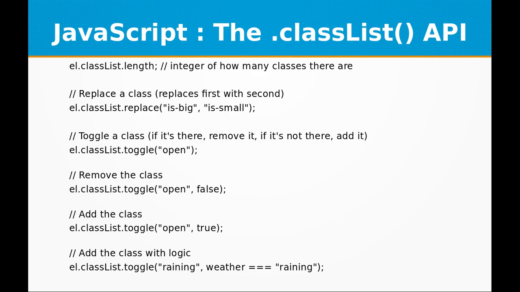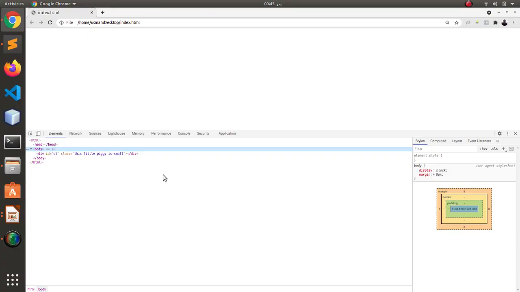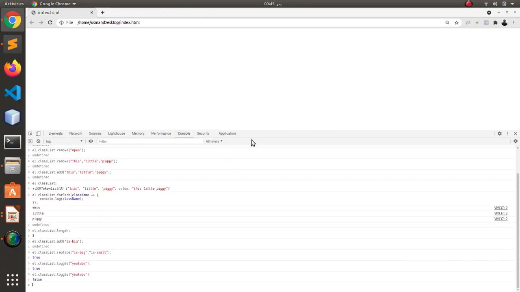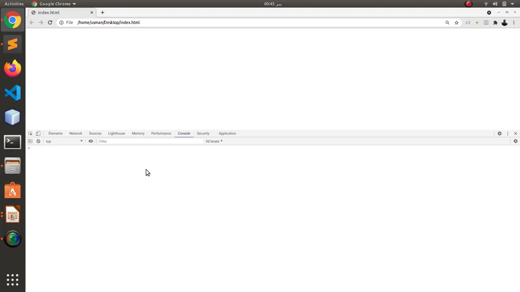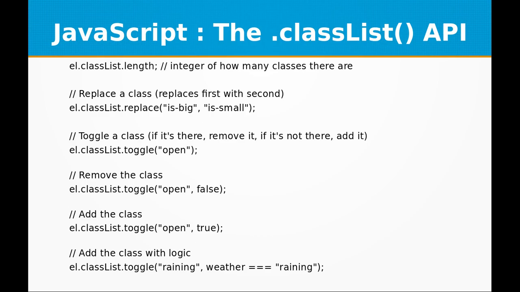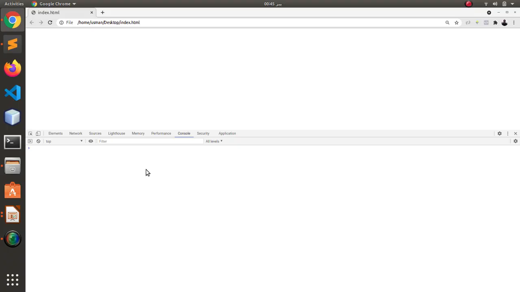You can also add the class with logic. So let me clear this console log. So what if we have a variable called weather and it has a value raining.